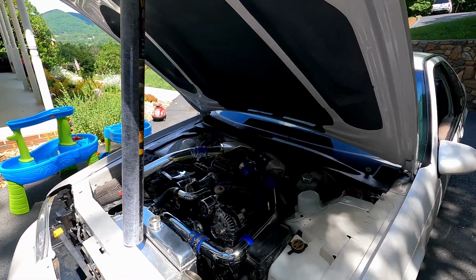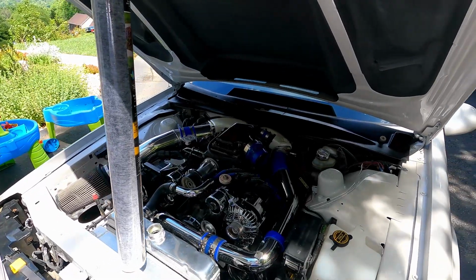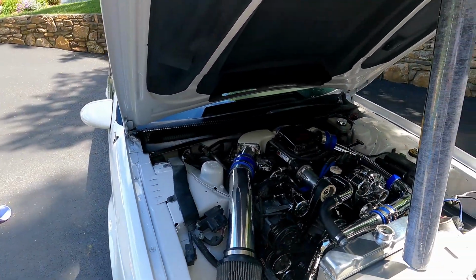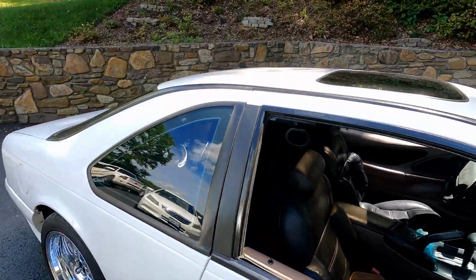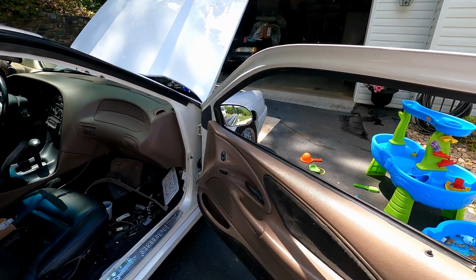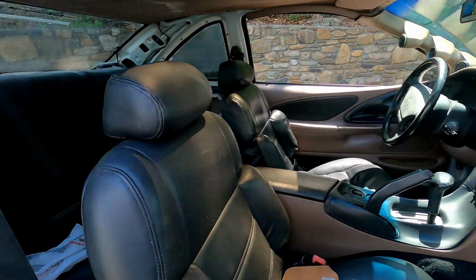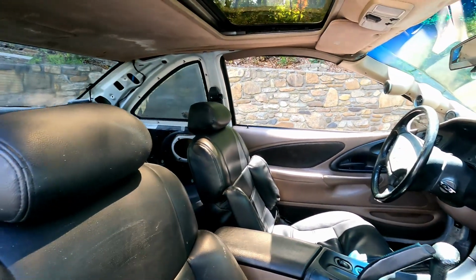But I still need to get in here. Once I get everything slapped back together, then we'll pressure wash. A lot of it's just the dust that you would typically have from being in a body shop. Nothing major. Interior wise, that's where I got my work cut out for me. It's needing some love, which is a good day's work. A lot of this I had already torn down before I took it to them, just to make it easier to get the glass out and stuff like that.